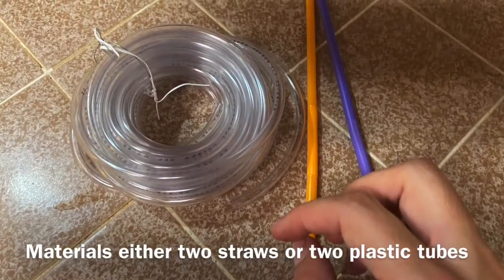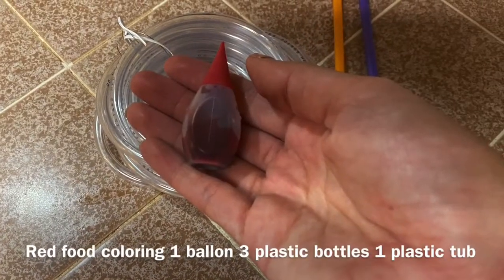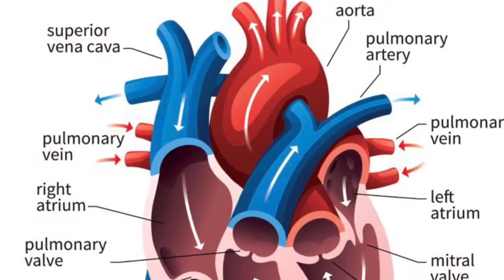The materials we're going to need are a plastic tube and straws, food coloring, a balloon, 3 bottles, and scissors. Please ask for parents' permission. We're going to be doing a heart pumping model of how our heart works.